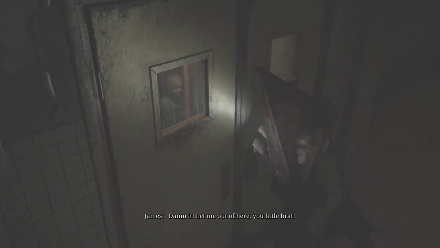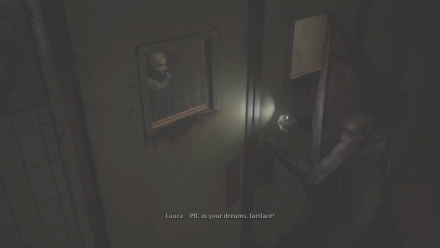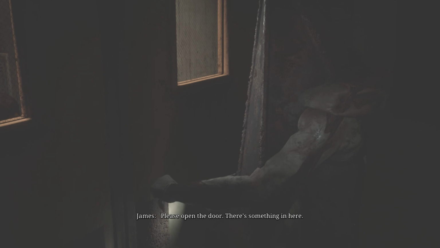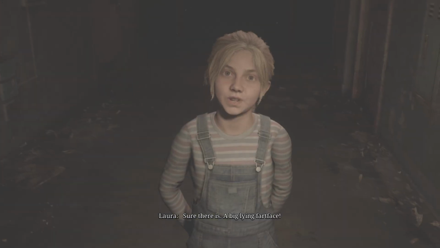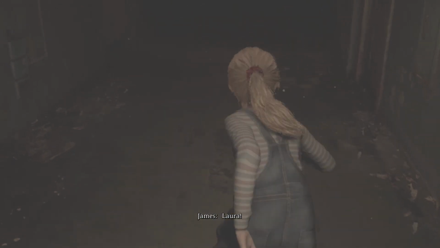What? Get me out of here, you little brat! In your dreams, fart face. Please open the door. There's something in here. Sure there is. A big lying fart face. No! Laura, don't! Who is this guy?